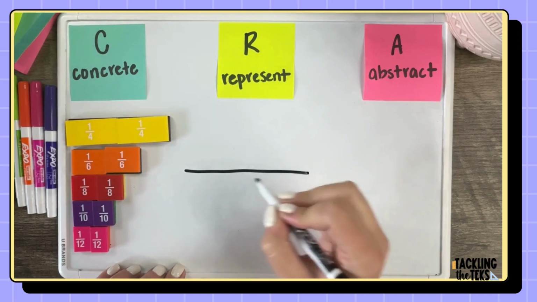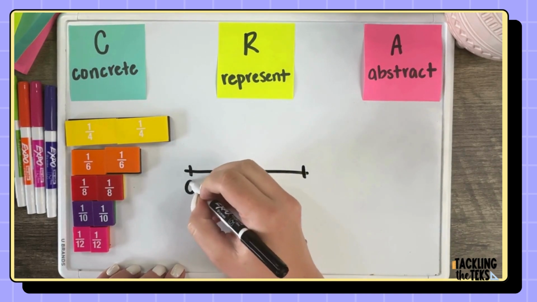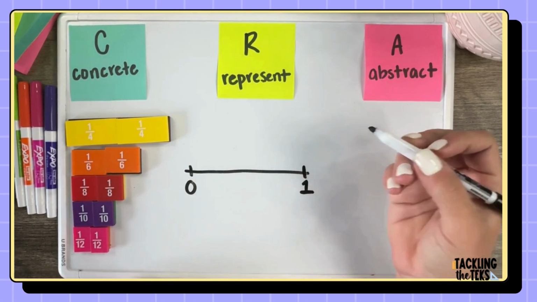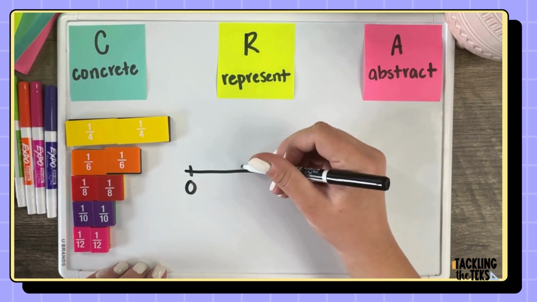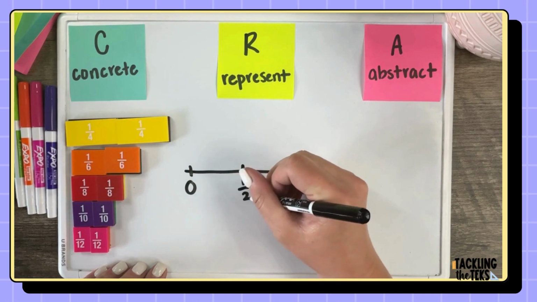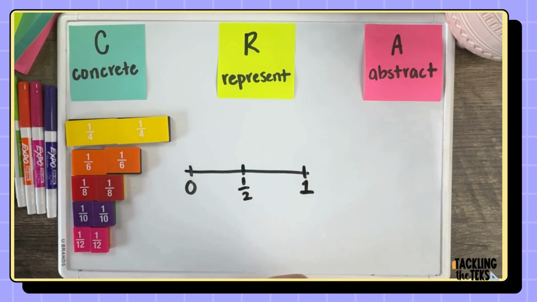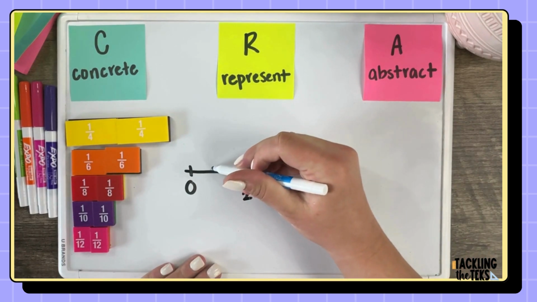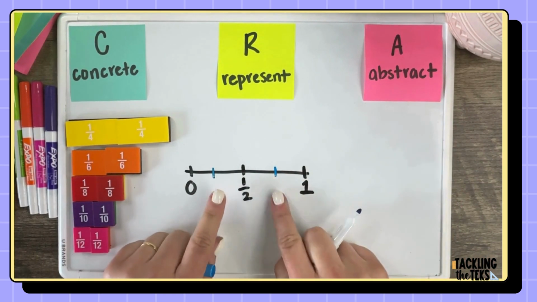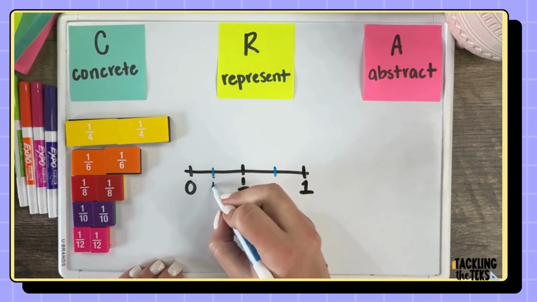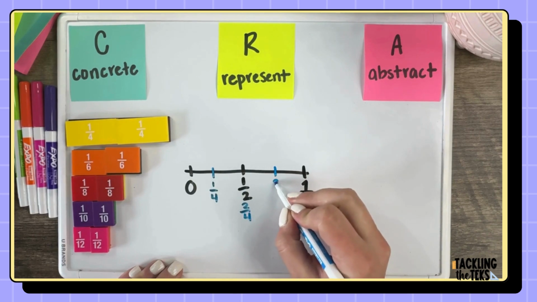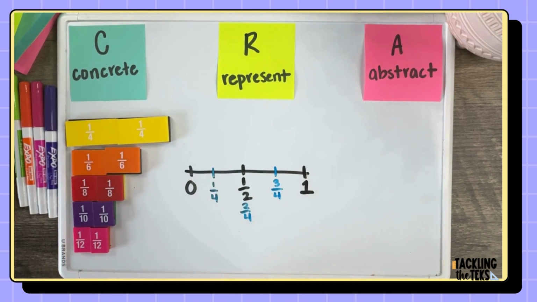Using a number line for equivalent fractions is another great way to visualize how equivalent fractions have the same value because they are at the same point on a number line. So I'll use halves as my example first. Starting with the half, I'm going to cut each partition, I'm going to cut my halves in half. And now I have 1/4, 2/4, 3/4. I'm going to cut those in half again.